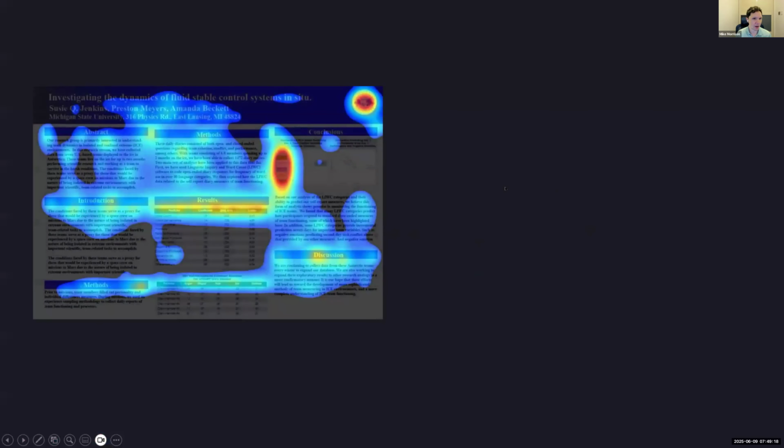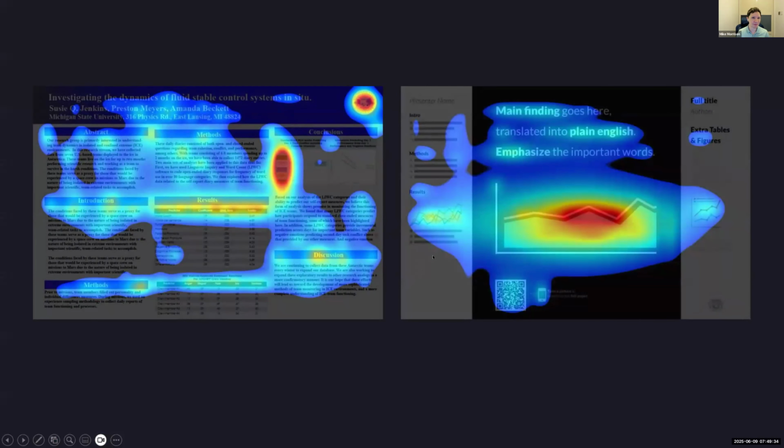So if you run eye tracking on the traditional poster with a traditional title, you see this pattern, right? What you're looking at is what clutter looks like. When a design's cluttered and you don't know where to look, you see this eye tracking pattern where people are looking at silly things like the school logo. When you run eye tracking on this, it's not perfect, but most people look dead center, at the main finding, the big figure, right? So this is evidence that if you put one thing on there and put it in negative space, everyone will look at it efficiently.